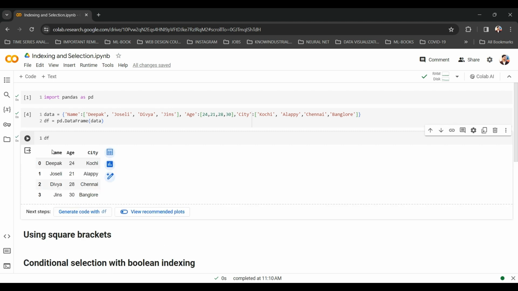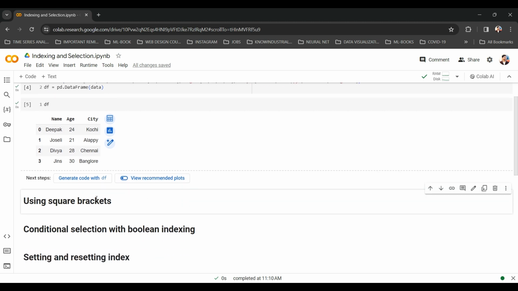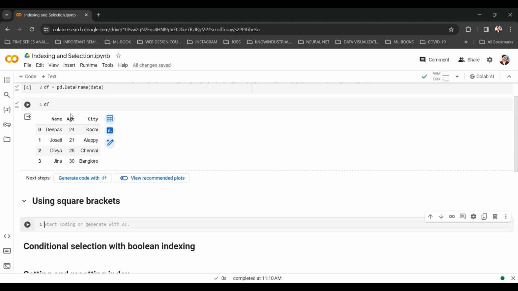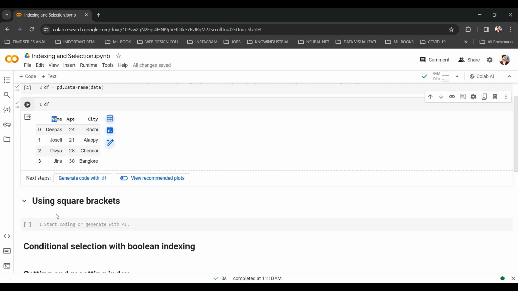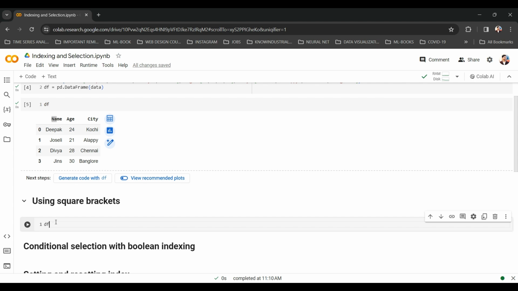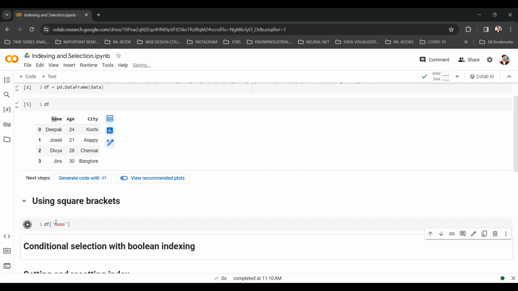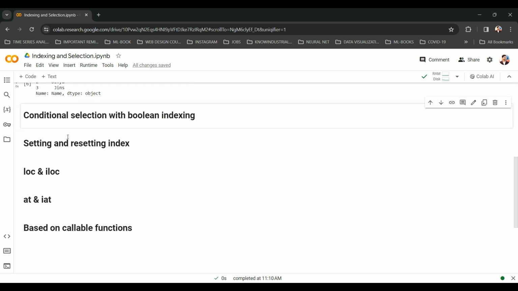It's a beautiful data frame with name, age and city as columns, and it has 4 rows. Now let us see how we can use square brackets to access some of this data. For example, let's say I need to access all the values in the name column. It is so simple. You just need to write name here, and we will get the name column.